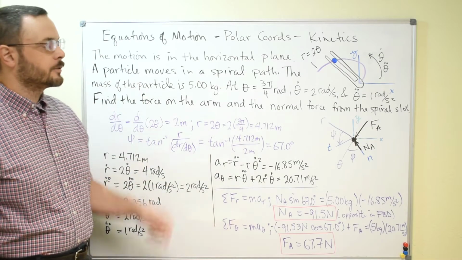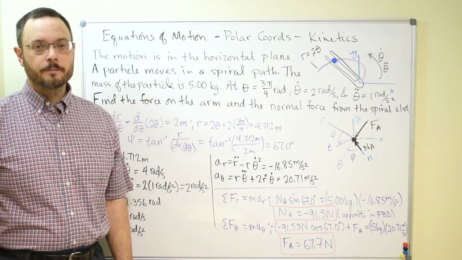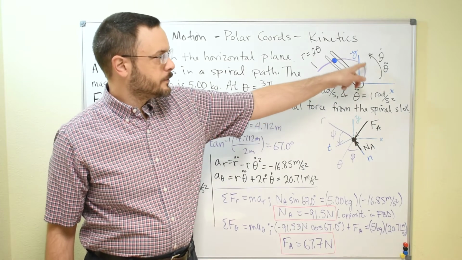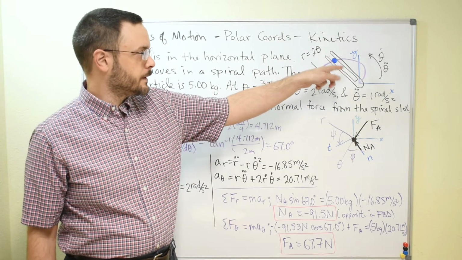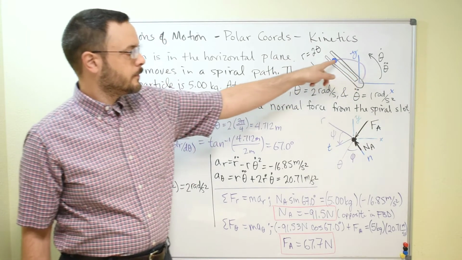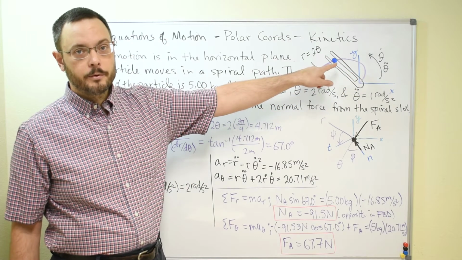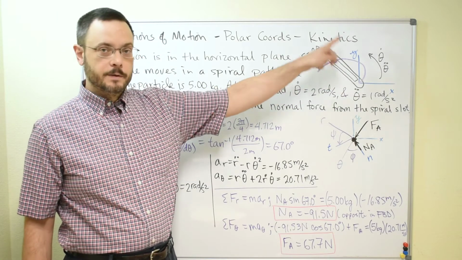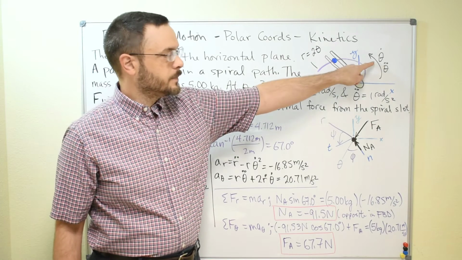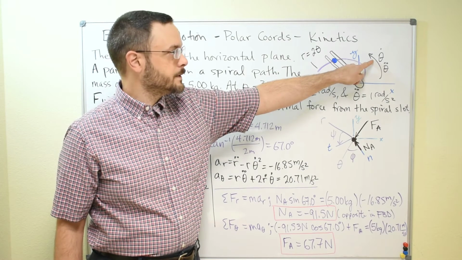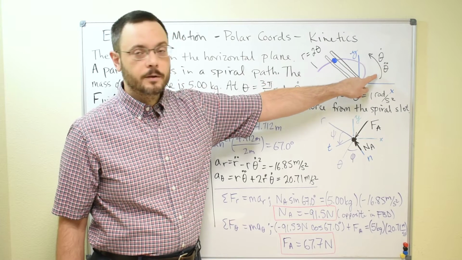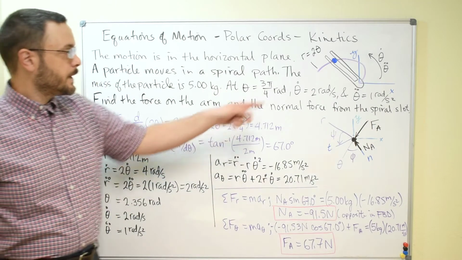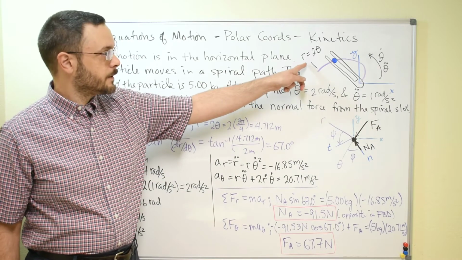So in this problem we're still doing equations of motion, but now with polar coordinates. So we have a slotted path, and I just drew the path, I didn't draw the actual slot. But this slotted path in purple, this particle in blue is traveling along that path, and then we have this slotted arm that's swinging around here with some given angular velocity, theta dot, and some given angular acceleration, theta double dot. The path is the spiral path, so it's described by this equation.